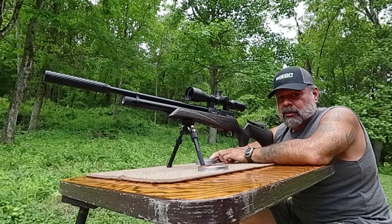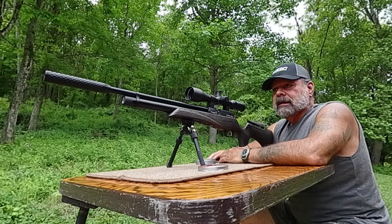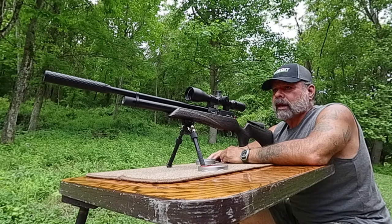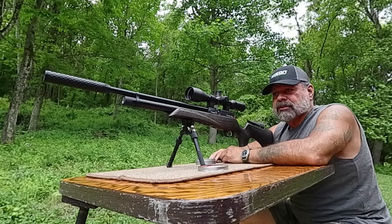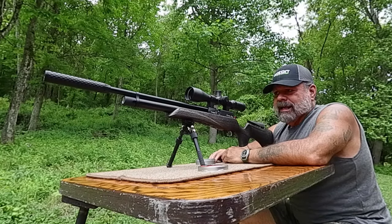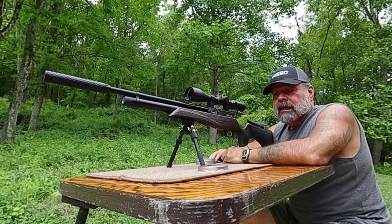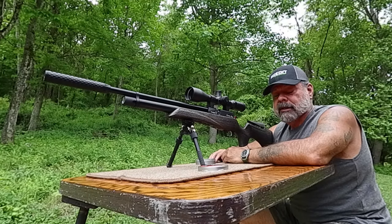And again, I'm not even sorting the pellets. You see this, I'm pulling them right out of the tin. So if some of the skirts were a little bit off, or the weight was just a little bit off from one to the other, we're still able to really put almost pellet on pellet out there. And so that'll give you an excellent idea of how this thing works. If we were to sort them, obviously the groups would be even tighter than that. But anyways, there you go.